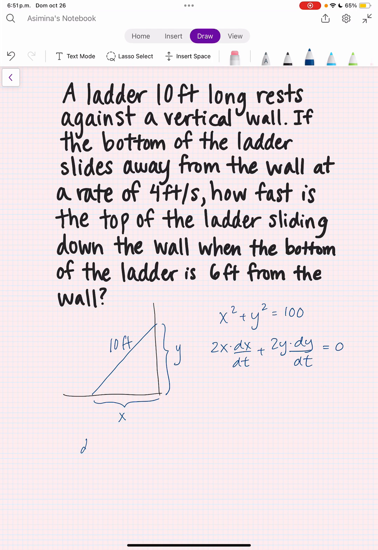We know that dx/dt is 4 feet per second, and we want to find dy/dt when x equals 6. See if you can use this to solve the problem. To see the full solution, go to my YouTube channel.